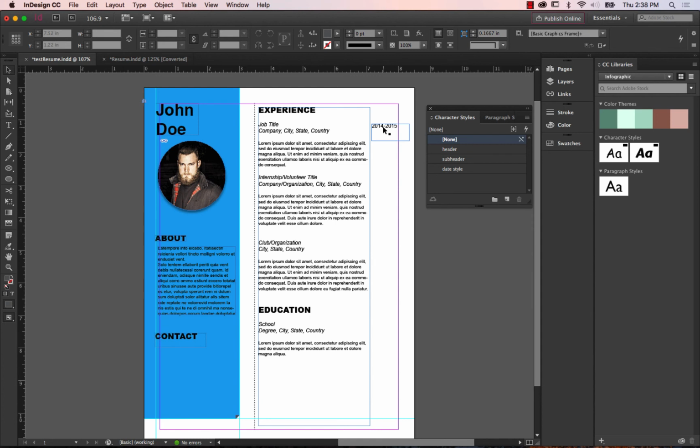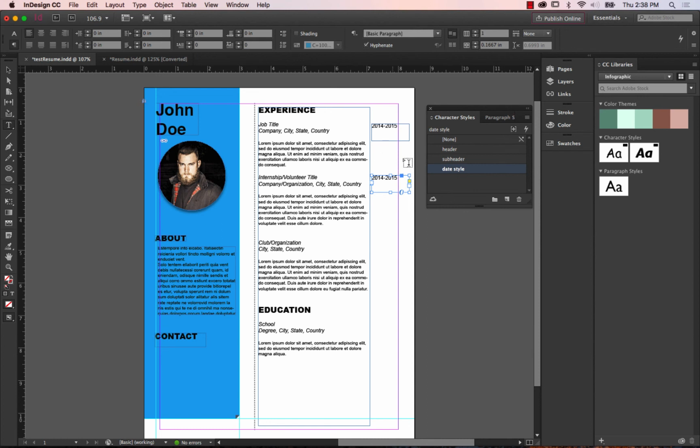So if I want to start doing additional dates, check this out. I don't have to click and drag another date. I can just kind of cheat. I just hold the Option key on Mac, Alt on Windows, and I press down. And then if I'm dragging down, if I hold the Shift key, it'll keep it straight. And then I let go, and that's where I can make those changes.